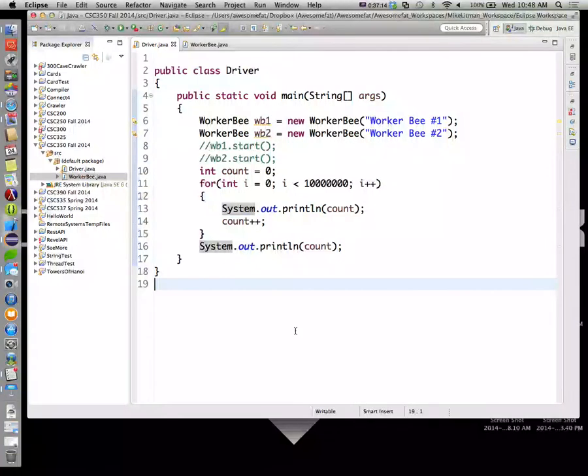So the parent could decide, okay, I'm going to keep doing this, this is my job. And the child could decide, oh, I'm the clone, I'm supposed to do this. So it would be like an if-else statement. That was the way we did it before threads. We might call threads lightweight processes. We're going to talk about processes in more detail when we get to CPU scheduling. Right now we're looking at an overview of the whole operating system.